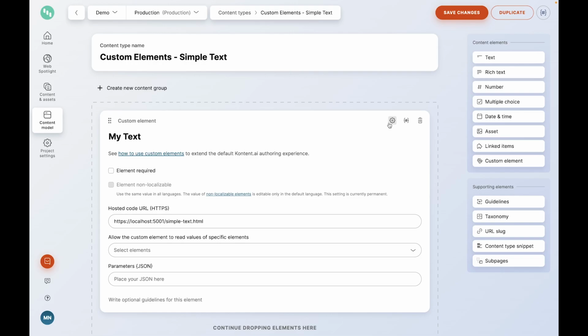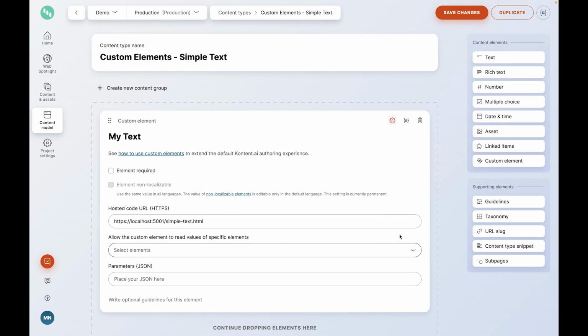Typically, it's going to be on the same website as your application if you've got a web application. If not, then you're going to need to host this somewhere. I'm just going to be running this on my local development environment. So you can see over here, I've got localhost 5001. That's where I'm going to host this.